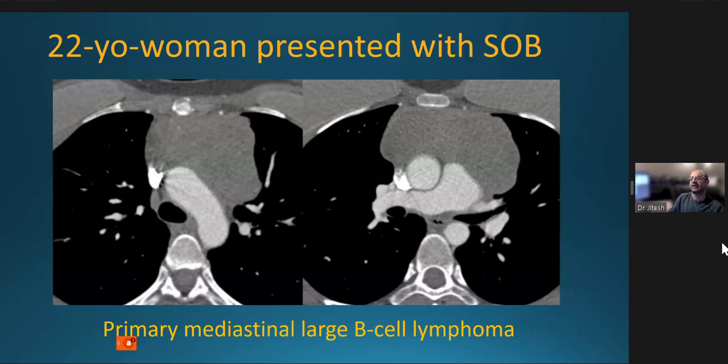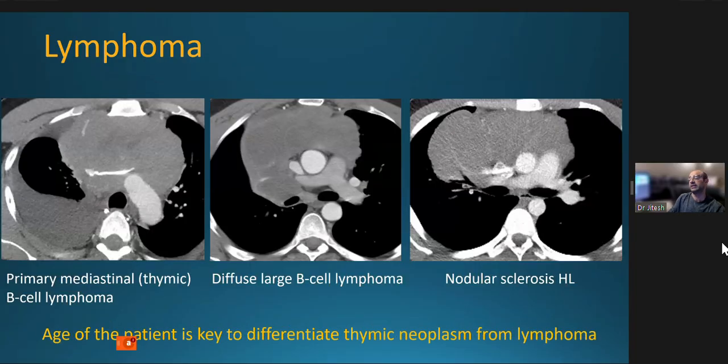Lymphoma patients sometimes can have B symptoms like weight loss, fever, and night sweats. These symptoms may be present in up to 50% of cases, but they are very non-specific. But if symptoms are present in a young patient, you can suggest it could be a lymphoma. And if the disease is also located outside of the chest, then it is sometimes easier to differentiate one from the other. So these are the different spectrums of lymphoma. It's not easy, just based on imaging, to label this as a lymphoma.